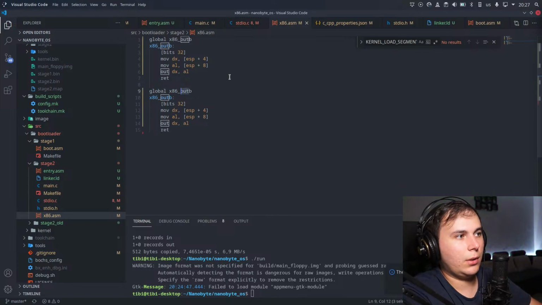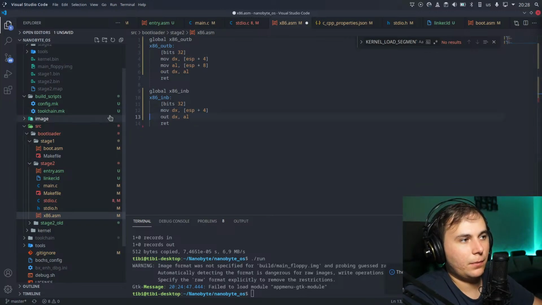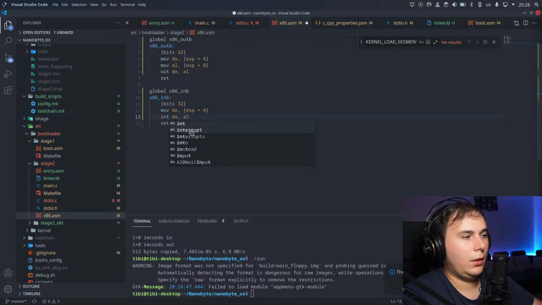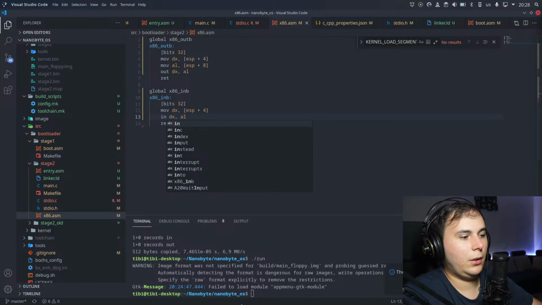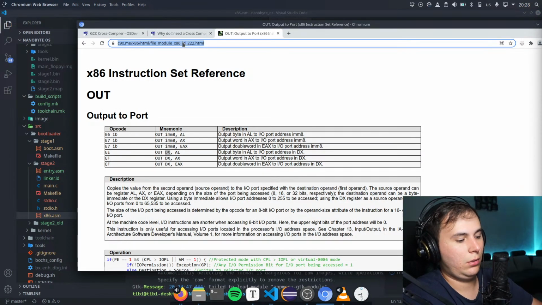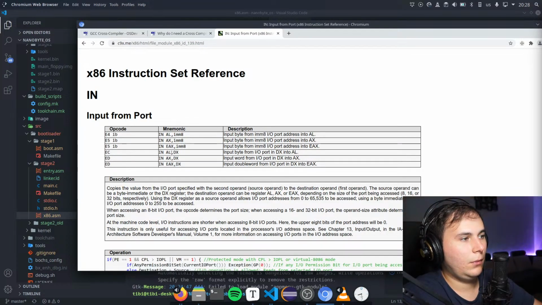And let's also do the same for the inb instruction. The way this works is we basically have just the port, but we don't need this, and we call in, and I think the order of the registers I should change. Yep.